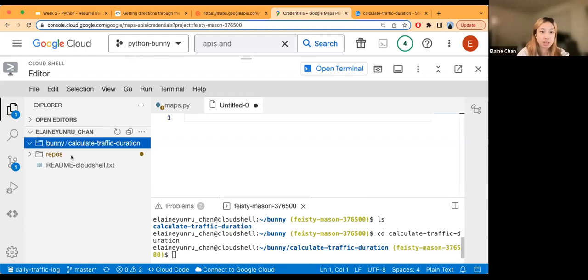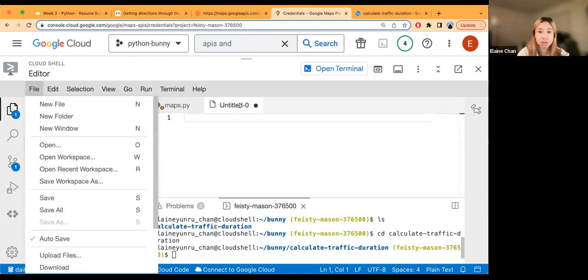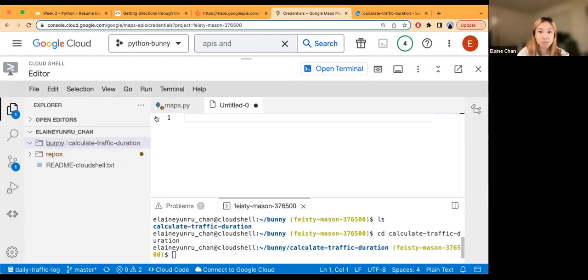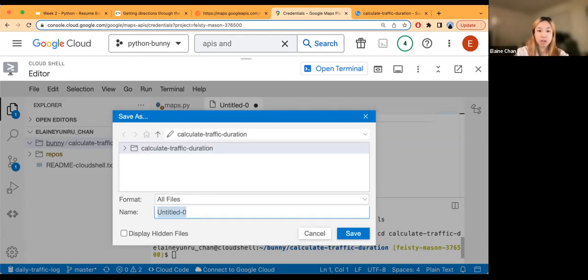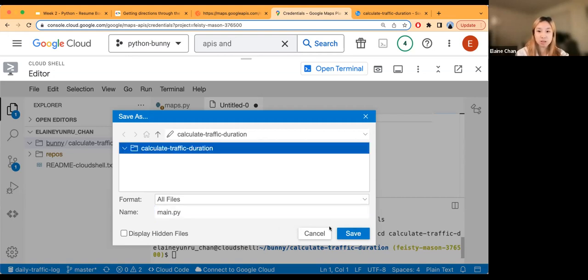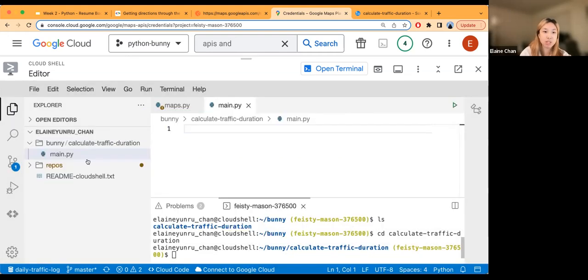Let's go ahead and save it as main.py. It's the easiest. So as you can see, it's under my Bunny directory, and under the Git repository, calculate traffic duration. And from here, let's go ahead and get started.